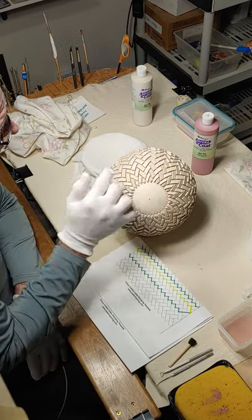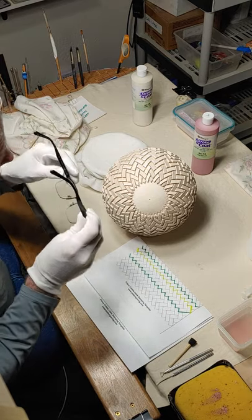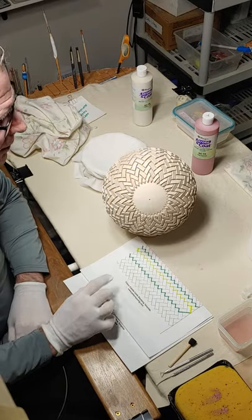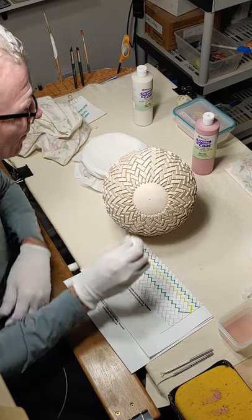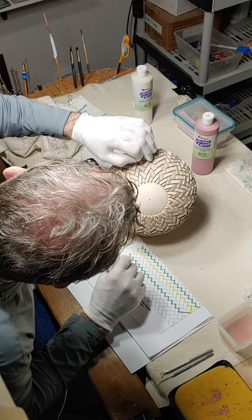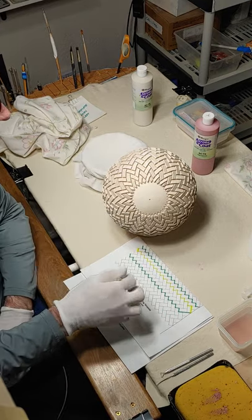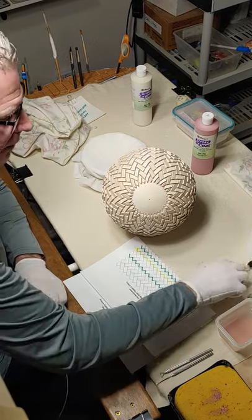Now, when you paint inside those joints like that, what happens is I get glaze on the face. So then I have to come in with a little tiny sponge and clean it off. And while I'm cleaning it off, I have to be careful that I'm not cleaning the glaze off the edge of that higher side beveled edge. So this process of glazing just takes forever.